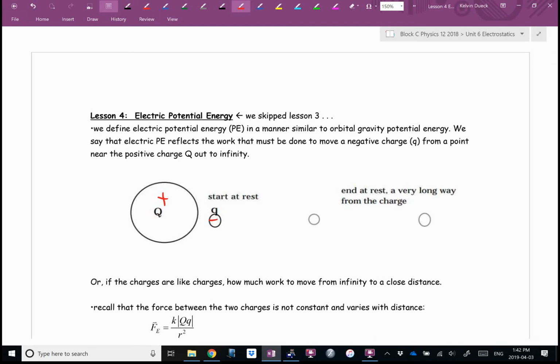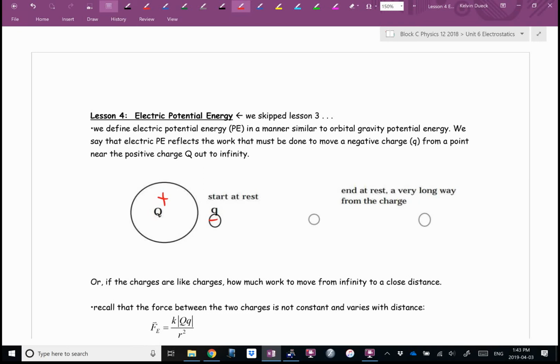And in fact, all the way out at infinity, how much force would there be? 0. So what would my potential energy be all the way out at infinity? Well, since I could let it go and it wouldn't fall, 0. Similar to that relative to 0 at infinity for cosmic potential energy.